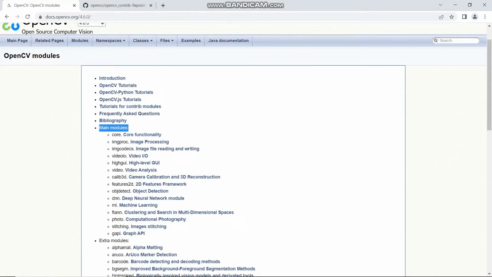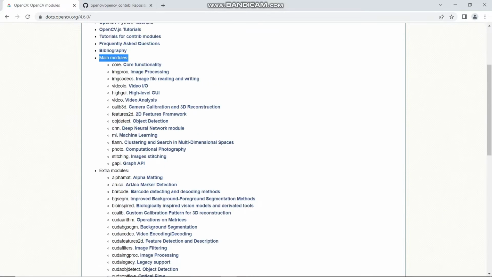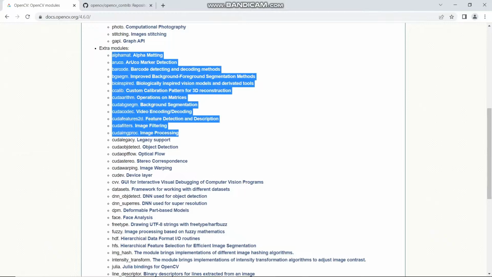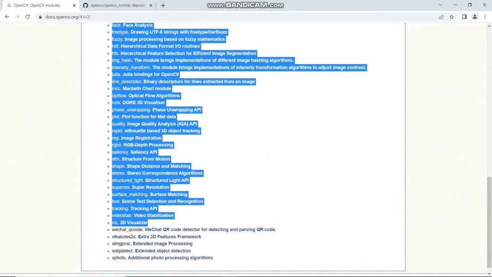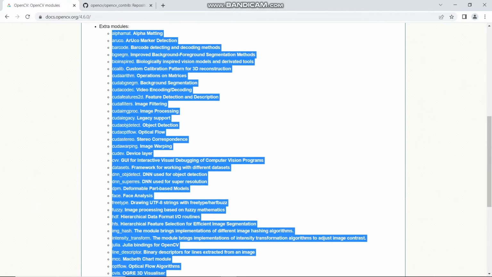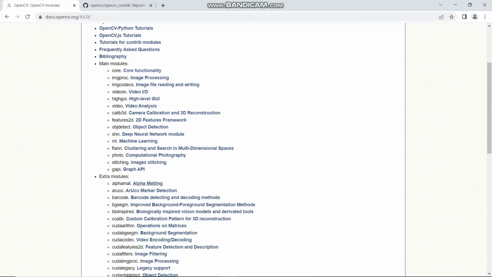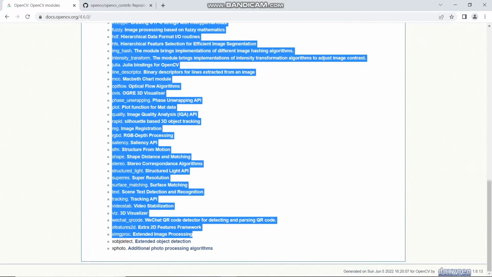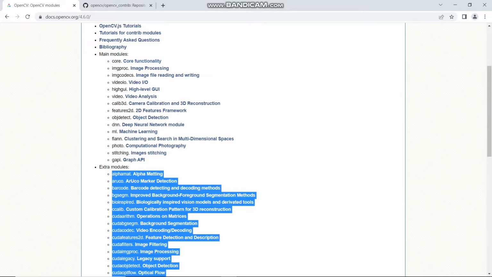Now, OpenCV is a bit more powerful in that there's functionality over and above the main modules. So you get extra modules as well. Not going to go through them in detail in this video, but as you can see, there's quite a bit here. In fact, a lot more modules than the main modules. So these are considered not as stable, or let's say not stable. The strenuous tests aren't in place. If there's support required for those, you're pretty much on your own. So these are not included in the binaries. So if you compile from source, you get to use all this additional functionality. So that's basically the first main benefit that you get.